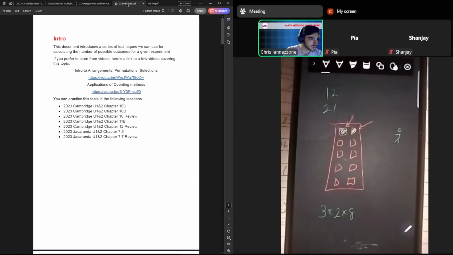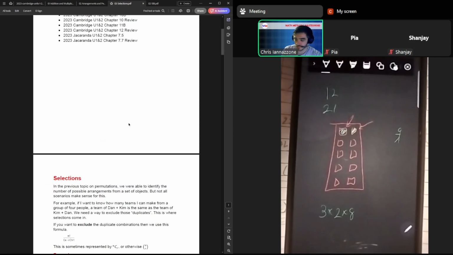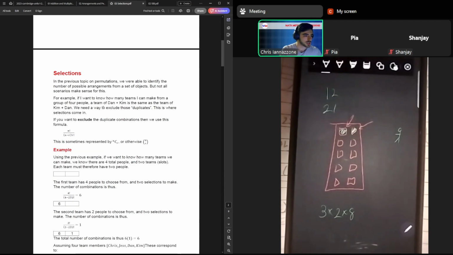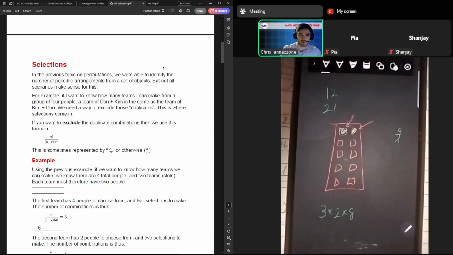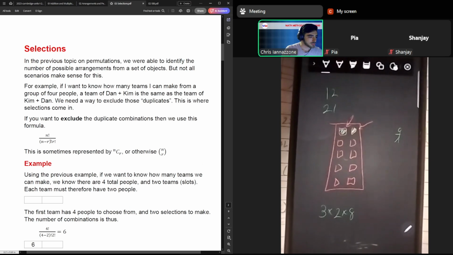That's arrangements. So the key issue, maybe, not really an issue, is that arrangements would give duplicate combinations. Not really an issue if the order in which you do things matters. Again, that example of 12 is a different number to 21. If, however, you don't want duplicates in there, this is when you use something called selections, which is only a mild change when it comes to the equation. You're now going to divide by an additional r factorial, and effectively you can think of that as just excluding all those duplicates. That's the easiest way to think about that.